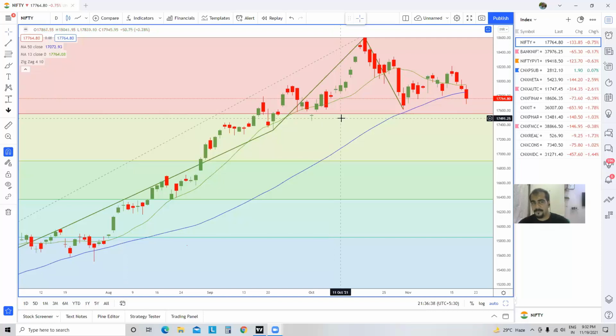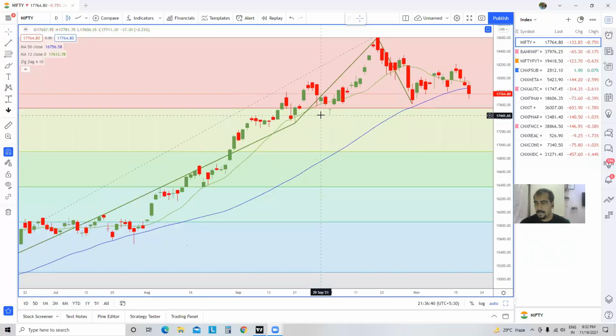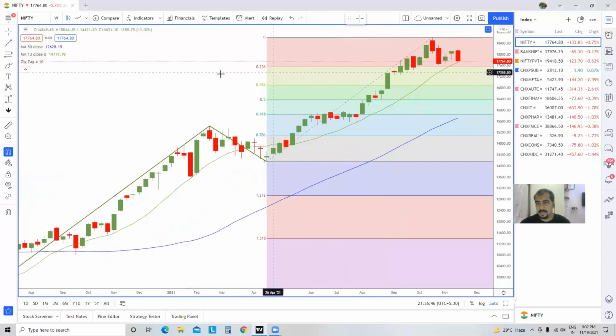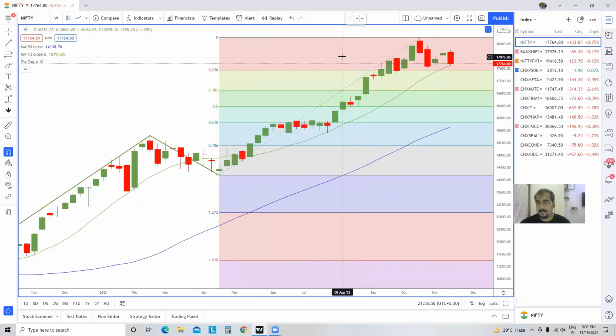So what we have in front of us is the Nifty spot chart. If we check the weekly chart, what we can see is that price is still in an uptrend. There has been a bullish harami pattern over here. If we combine these two candles, this is a spinning top. This is a large, big red candle, which is a bearish belt hold. But after that, there was a small bounce, and again, we have a red candle.